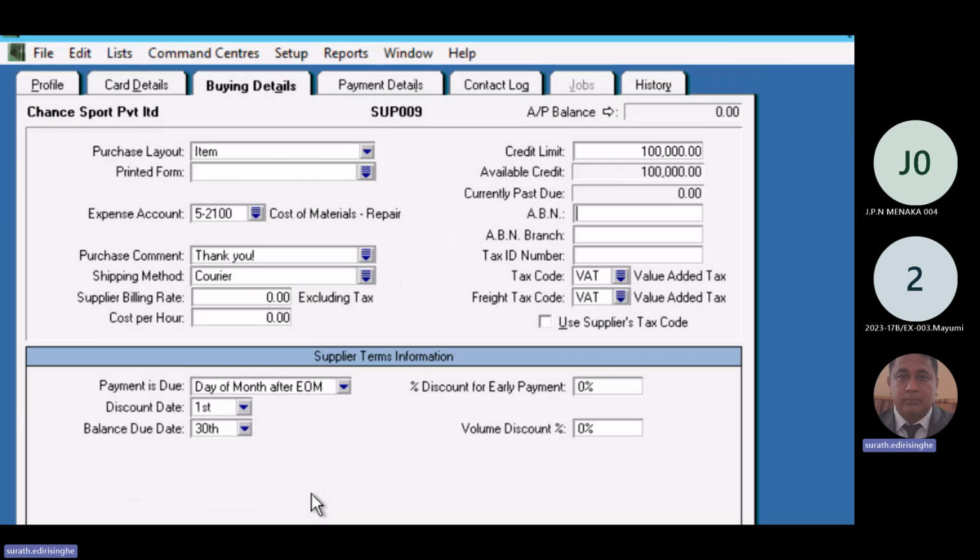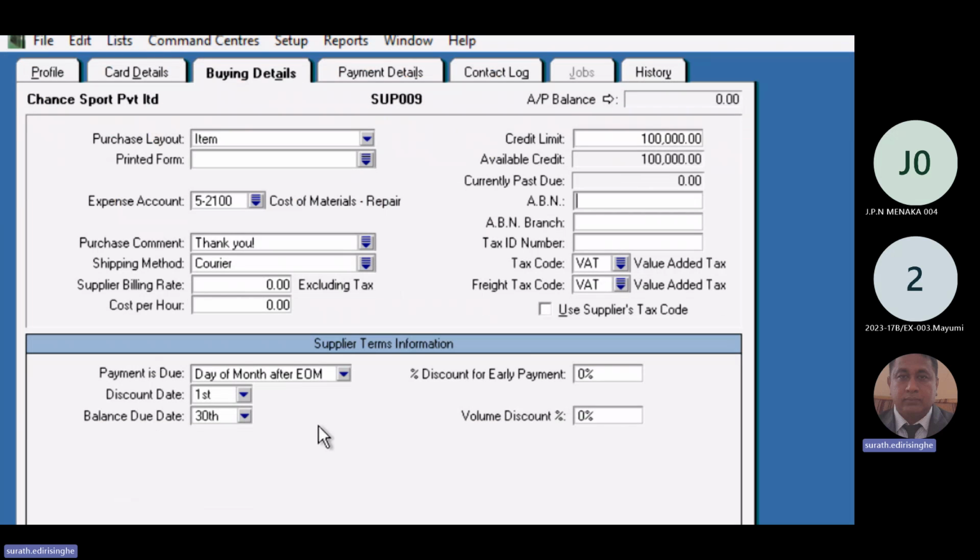Go to the payment. The others are the supply terms. Add here early settlement with a 5% discount. Volume discount 1%. Payment detail.